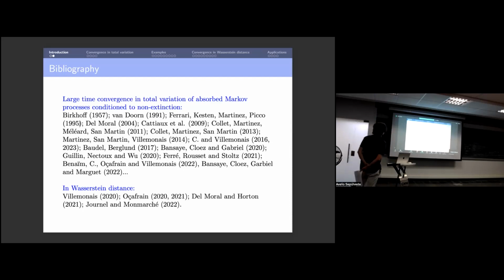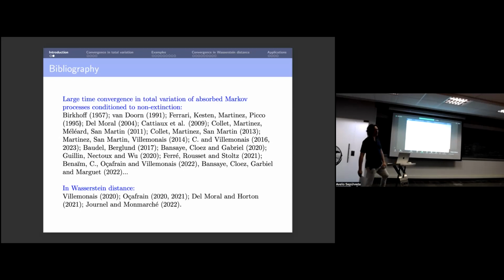This is quite interesting because it's an abstract criterion of convergence of semigroups, but it's really well designed to deal with quasi-stationarity, and it's not so well known. Then of course you have many, many names, and some of them you know quite well: Servet Martínez, Jaime San Martín, Sylvie Méléard, Pierre Collet, Denis Villemonais, and many others, Vincent Bansaye, Bertrand Cloez. Lots of people working on that.